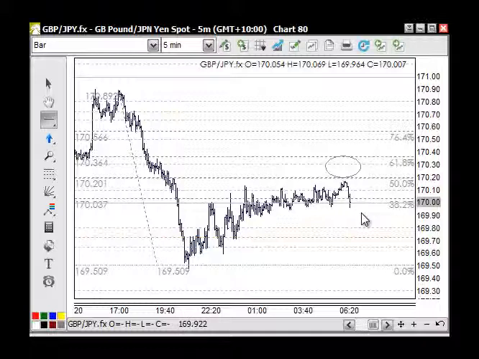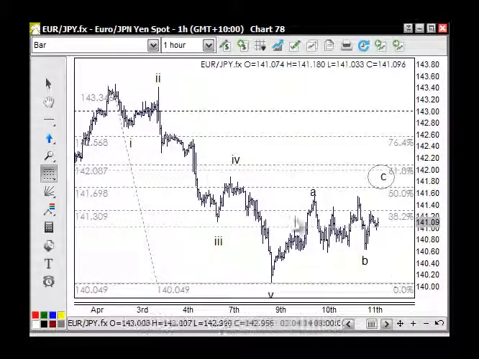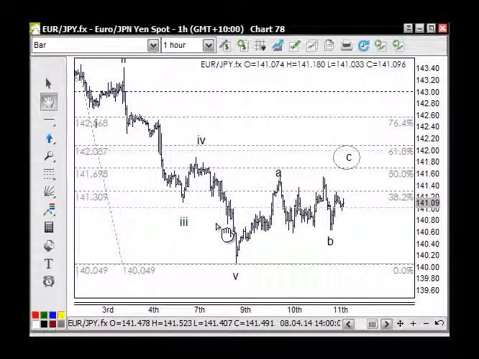Look, that would need to become the resistance, and the trigger would be the 170.69, the 169.72 as a resistance there as well. So it's got kind of a bit of a down picture, whereas the euro yen, I still see it in a corrective rally here.